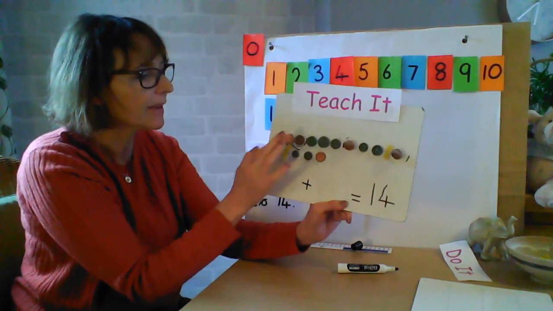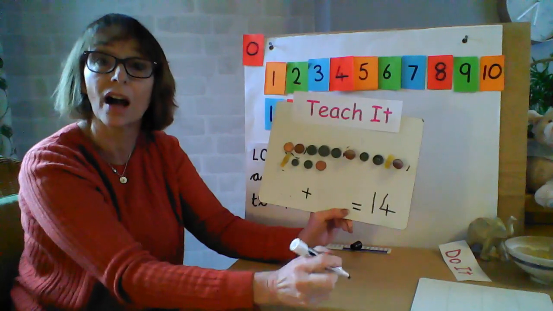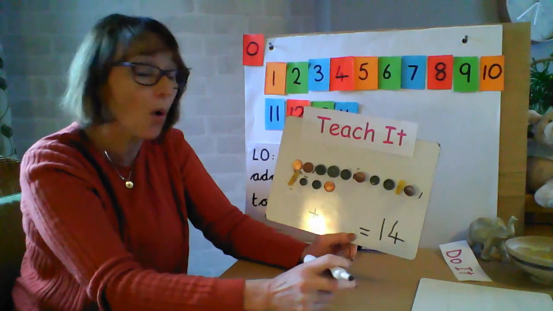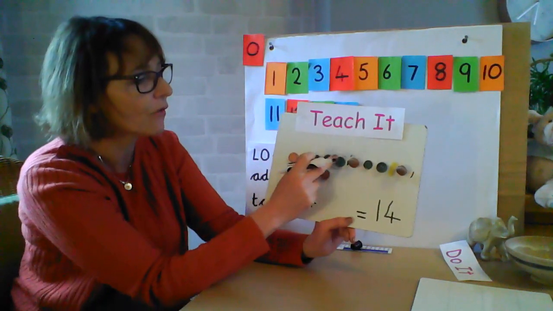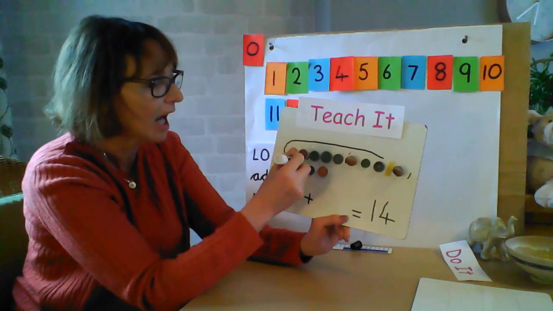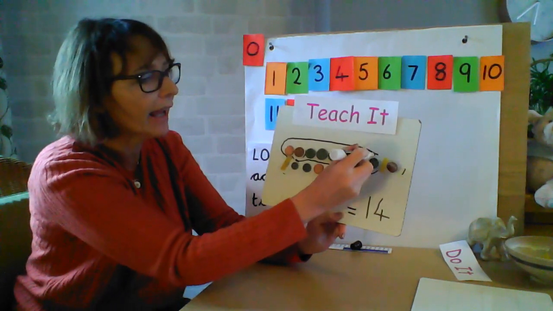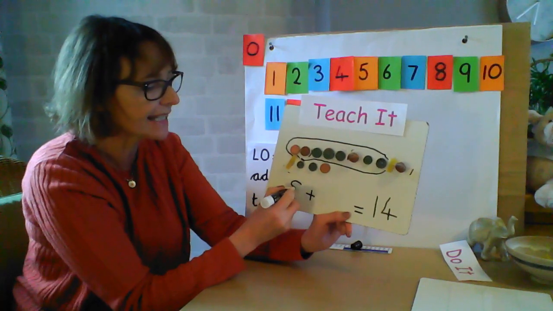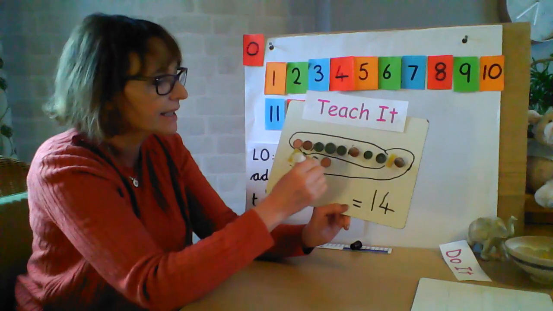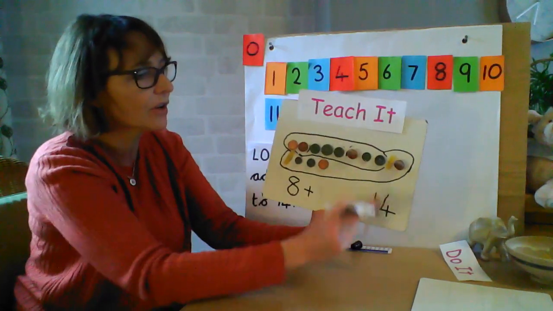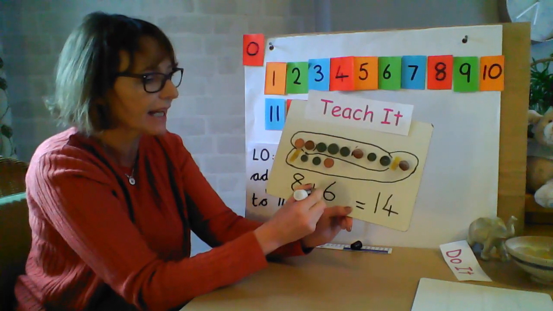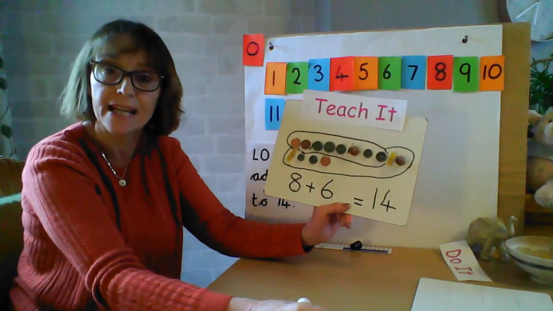But you need to help me this time, so I'm going to ask, you in the pyjamas, where would you like me to put them? Oh, right, okay, so we've got 1, 2, 3, 4, 5, 6, 7, 8. He wants me to put 8 in there. So I've got 8 in there. So all the other ones are in the other group. 1, 2, 3, 4, 5, 6 in there. Okay, so that's another way of making it.